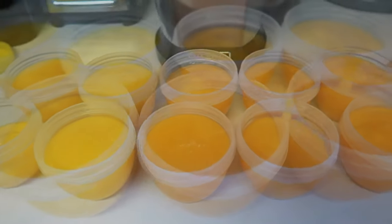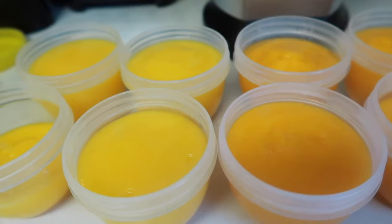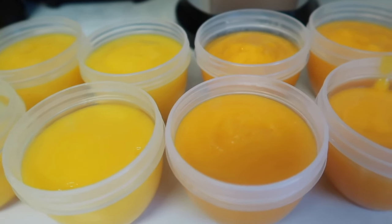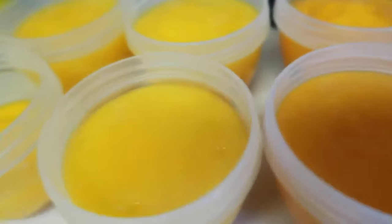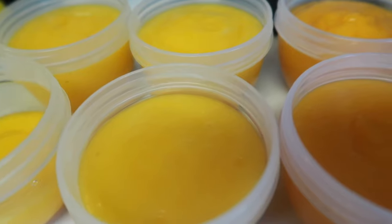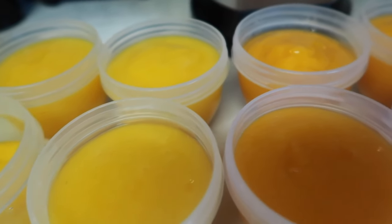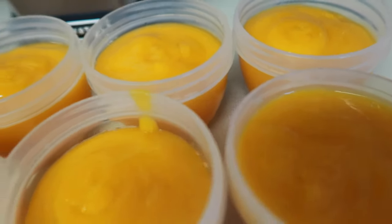Okay guys, so this mango puree is all done. You can store baby foods in the refrigerator for 48 hours, which is 2 days, and then it can be in the freezer for like 2 to 6 months. That is very long, so I think by then your baby would have finished it. So I really recommend this for you guys to try for your little ones.